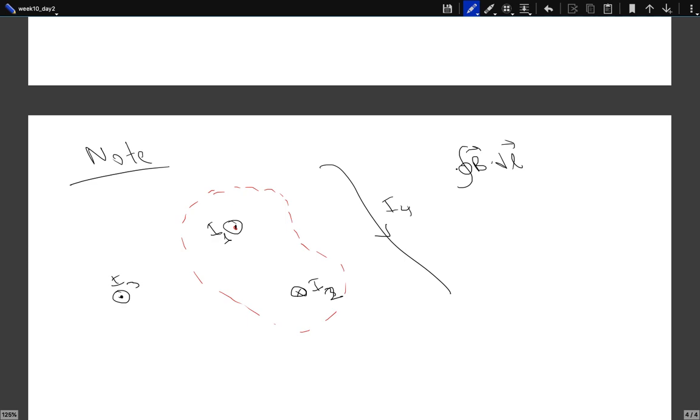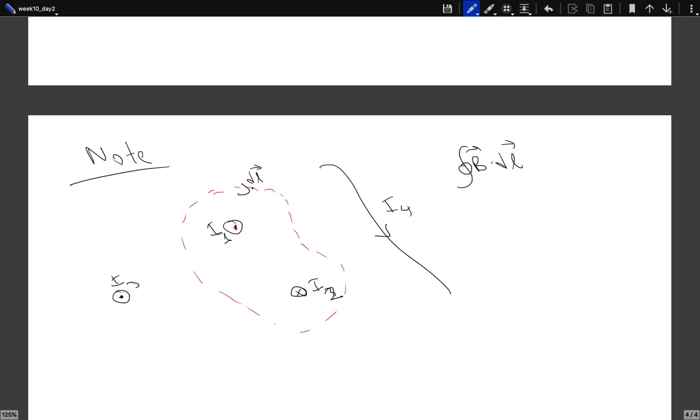Well, you see, the first question we have to answer is, in which sense are we moving around the loop? Are we going clockwise or counterclockwise? That's completely up to us. We can choose whichever way you like. So do you prefer clockwise or counterclockwise? Clockwise. Okay, let's go clockwise. So this is the direction of my loop. I will be going clockwise.